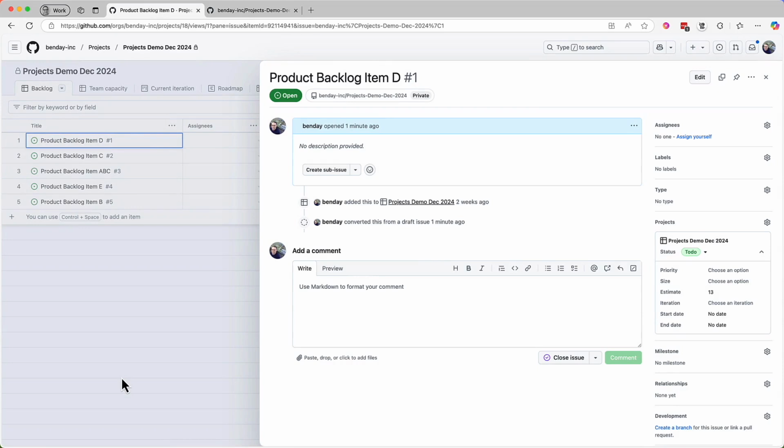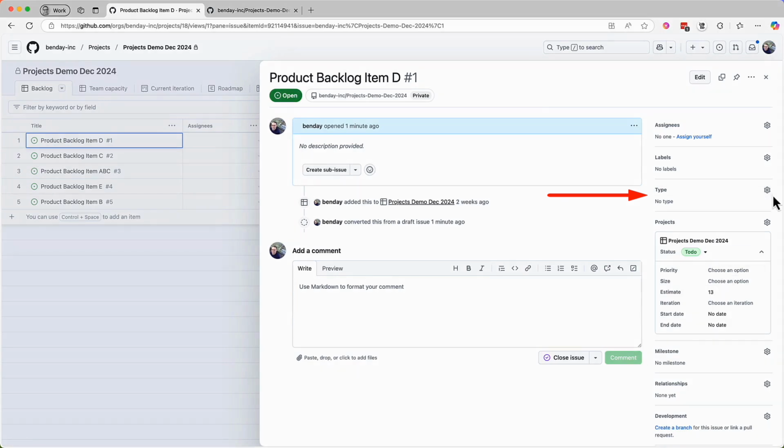The project information, aka the values that are stored at the project level rather than at the issue level, you can see those values here. Pretty much everything else on this screen is related to the issue, and there are a bunch of new things that weren't available when this was a draft issue. One of those new things is the Type section.